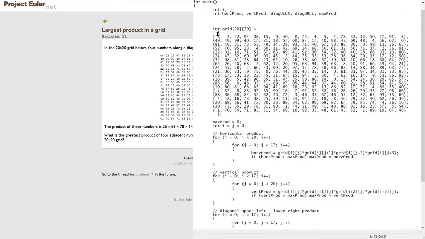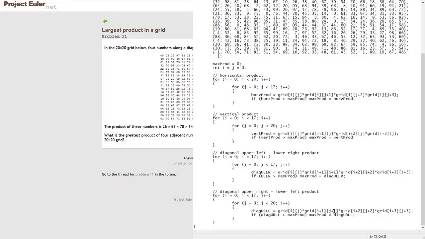This one, we're gonna be starting at basically 0, 3, and then we'll have to do I plus 1, and then J minus 1 to get here because we're stepping backwards. I plus 2, J minus 2, I plus 3, J minus 3 being here. So I0, J3, I1, J2, I2, J1, and I3, J0. I plus 1, J minus 1. I plus 2, J minus 2. I plus 3, J minus 3.